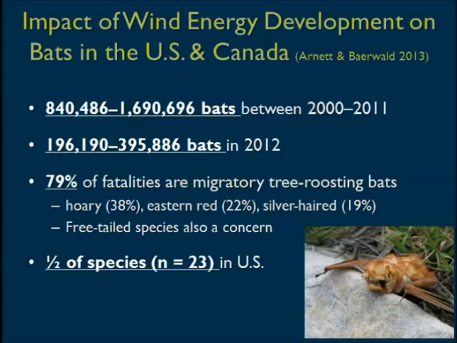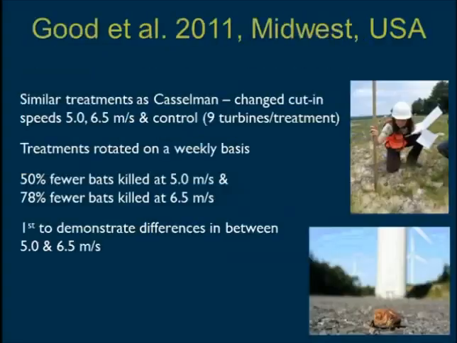So we've looked at a couple different strategies to reduce fatality. And one that I'll begin with here on this next slide is now called operational minimization. It's had a couple different terms, curtailment, operational mitigation, but we're gonna call it operational minimization for this presentation. Next slide here, I want to go through a couple of definitions just so we're all on the same page. So for cut-in speed, this is the speed at which the generator is connected to the grid and producing electricity. Oftentimes the manufacturer's cut-in speed is between 3 and 4 meters per second.